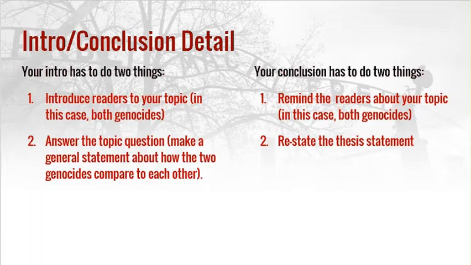Now remember, a good intro is about 5 to 6 sentences long. Your answer to the topic question is usually one of those sentences. So just doing a little bit of simple math, give about 2 sentences to introducing the Holocaust and 2 sentences to introducing your other genocide. That's 4 sentences. And then you get into that topic question. How does the Holocaust compare? And by the way, what that means is how was it similar and how was it different? Come up with 1 sentence to answer that. You can do that in 2 as well. But again, use a little bit of math.